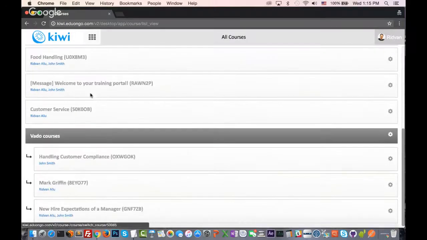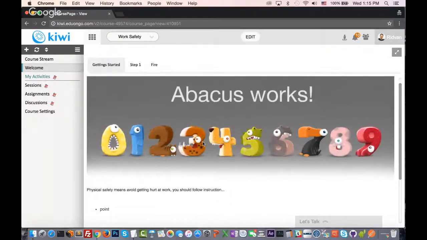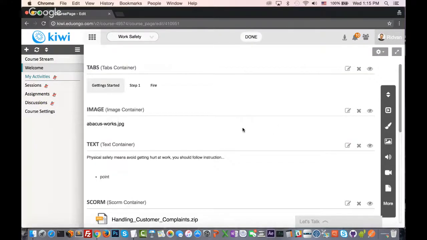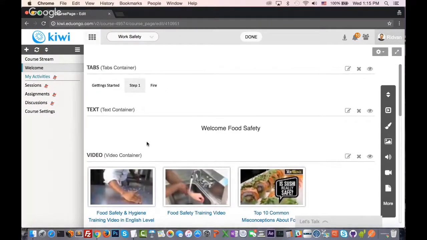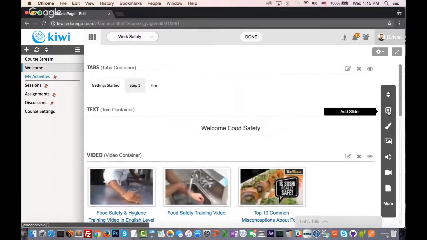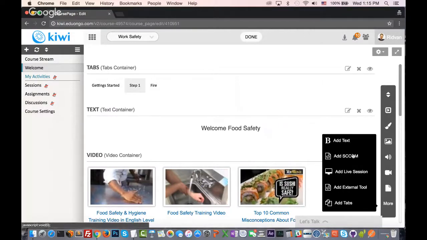Okay, and if I scroll here, we have a course, Work and Safety. So if I come here and click on it, now here is the admin side of that course. You can see the tabs are at the top. There's an image. And how did this get built? Simply click on the edit button, and you can see all these containers that build that course. So basically, you don't need to know any coding in order to build the content for the course. You can bring a SCORM object, like I said, or you can use our tools here that I'm showing you. To the right, you can add a slider, an activity, an image, and so on and so forth. Audio, video, and here's a SCORM object. You can also bring an LTI application inside, which is an external application.